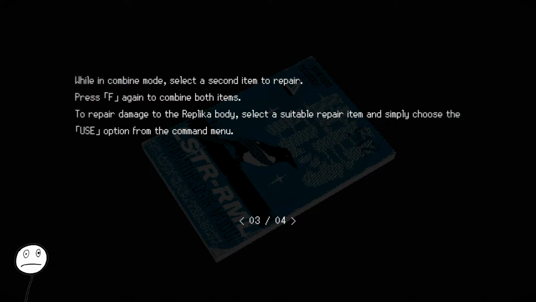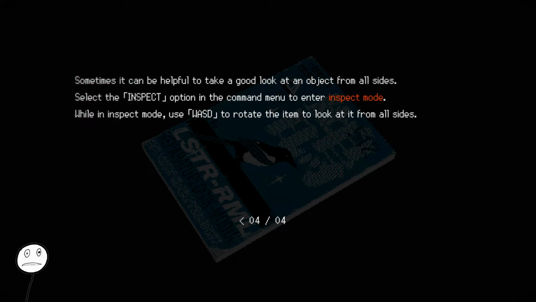While in combine mode, select the second item to repair. Press F again to combine both items. To repair damage to the replica body, select a suitable repair item and simply choose the use option from the command menu. Sometimes it can be helpful to take a good look at an object from all sides. Select the inspect option in the command menu to enter inspect mode. While in inspect mode, use WASD to rotate the item to look at it from all sides.